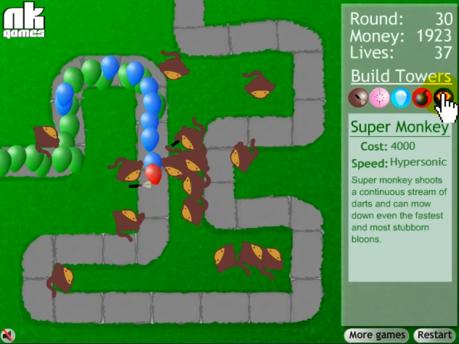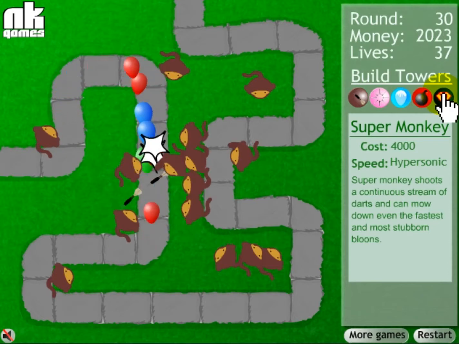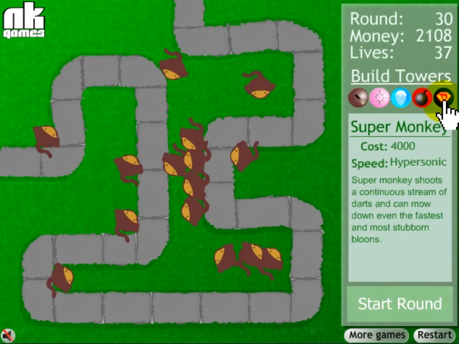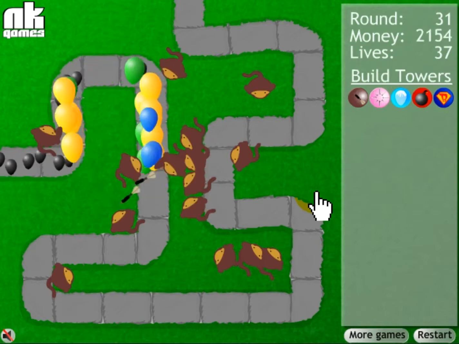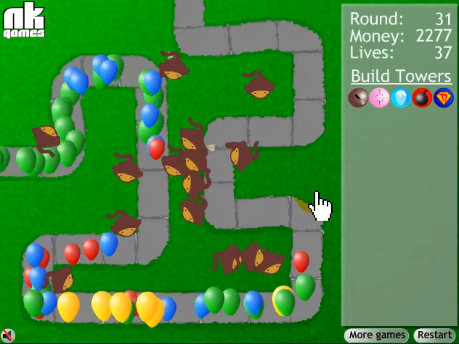But what is his range? Hypersonic speed. Super monkey shoots a continuous stream of, what, profanity? I don't know. Let's see. Shoots a continuous stream of darts. Okay. Even the fastest and most stubborn balloons are popped. So I'm halfway to saving up to him. It wasn't part of my original plan, but I'm greedy, greedy, greedy.